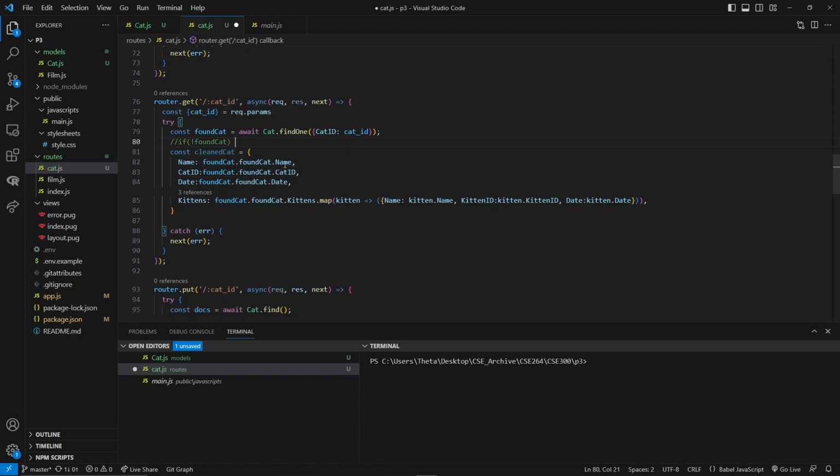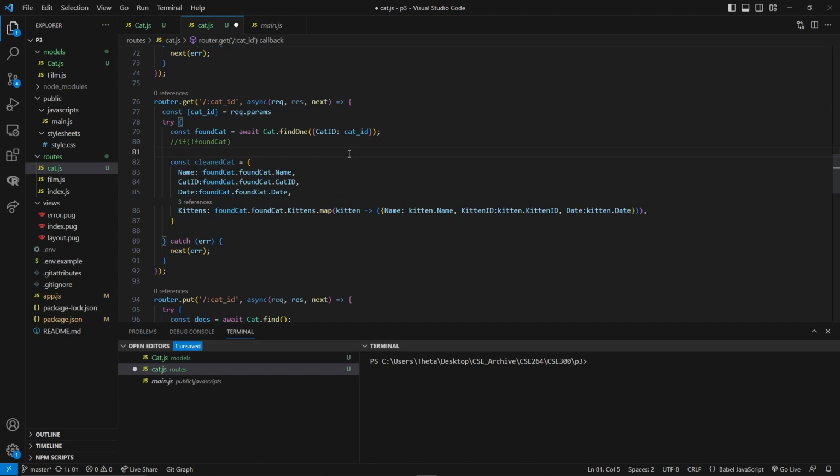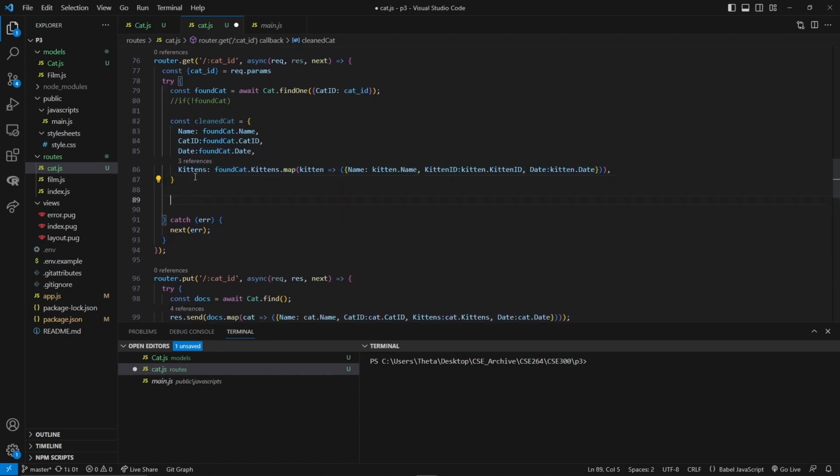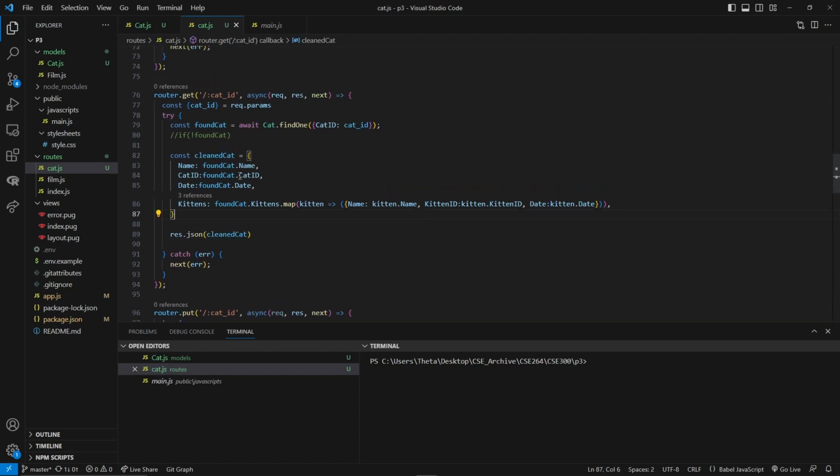But just to save time, I'm assuming that the query actually returns something, and then I'm cleaning the cat, basically removing the database generated ID from the object, and same thing with the kids. Then I can just do res.json clean cat. Does that make sense? Okay.